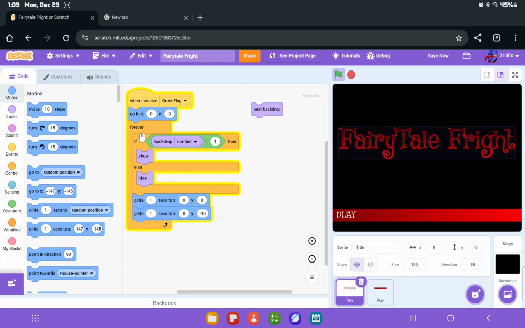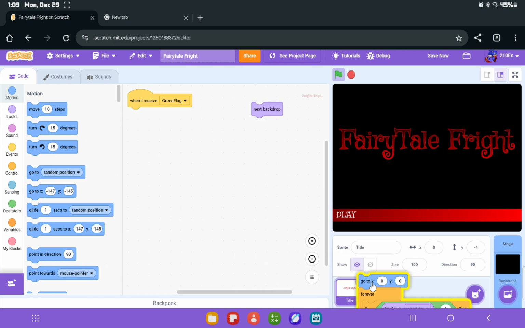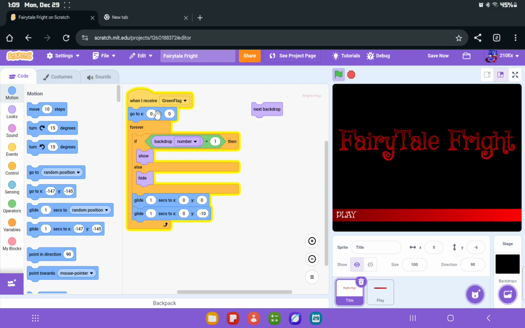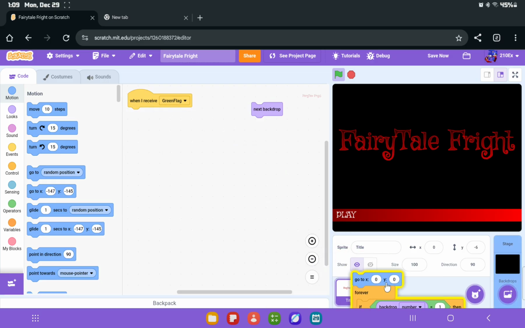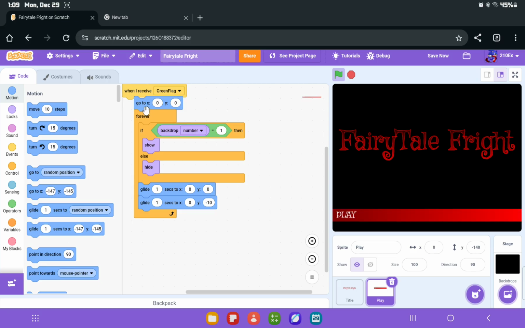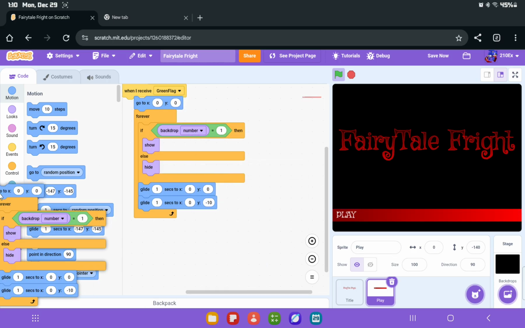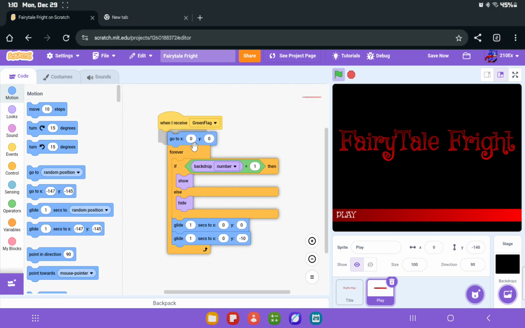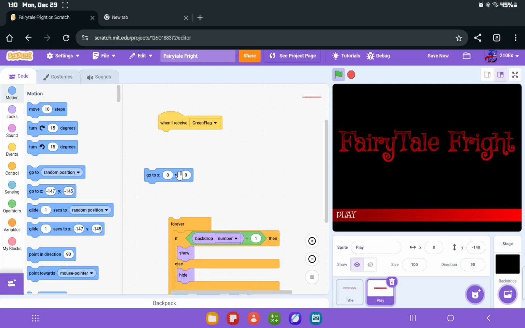Alright, so we're just going to copy this. By the way, you could just drag this entire script onto, you have to be careful when dragging this because sometimes it might not go and sometimes it will. So yeah, you can also drag it over here to delete it. Anyways, well, we can't have that. We already have it set here.